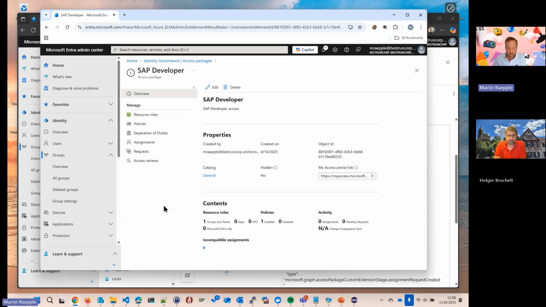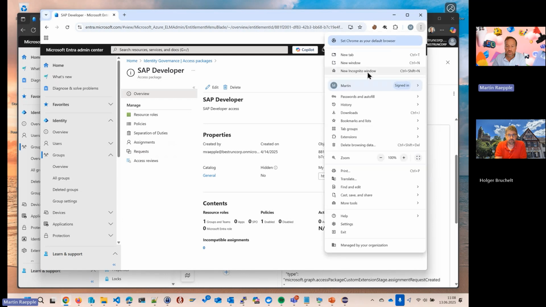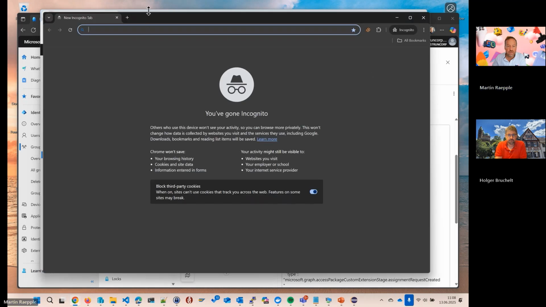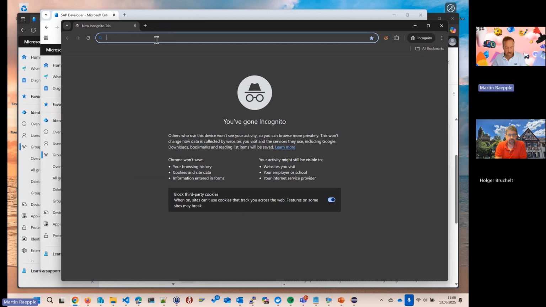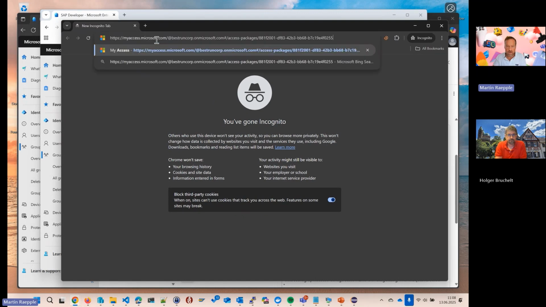In order for Tina Test to access the My Access portal and request access to this package, we can copy this URL from the Entra Admin Center. Let me open a new incognito window so that we have a fresh session and paste the URL to the My Access portal.